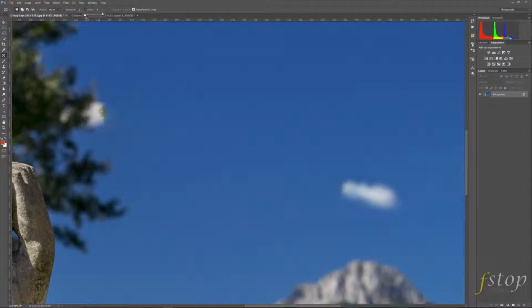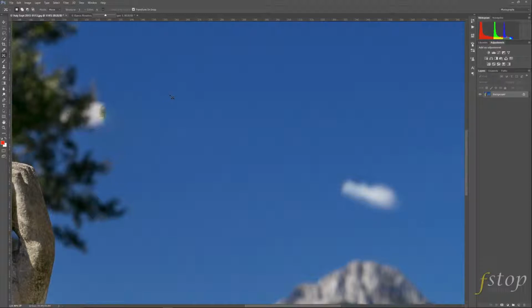Now let's try the color option and see what this does. Down at 0 we have no color adaptation at all, and we have a hard edge around the area. All the way up at 10 it becomes, I think, slightly too smudgy. So let me take it halfway and see how it does. 6 looks good. And the cloud has been moved.